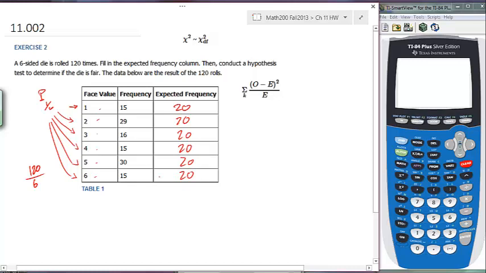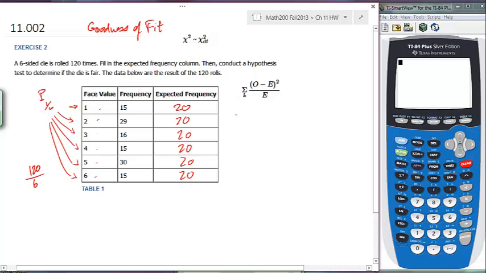So this particular hypothesis test that we're going to do is called a goodness of fit test, to see if the data that we collected would fit the actual model that we're expecting. If we look at this, it looks like there's a number 5 that gets 30 and number 2 that gets 29. Everything else is below 20. But how far off 5 and 2 are from this model is the question that we're going to try to answer.